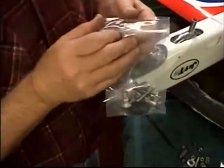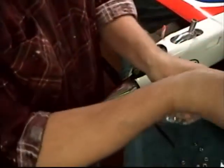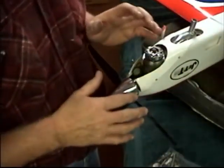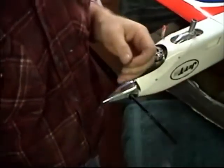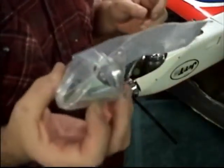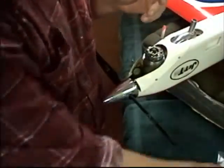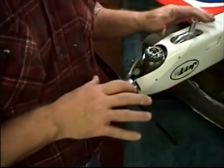Now, we really lucked out on this. This is the heaviest spinner we have, and we had one for a two-bladed prop. But what I'm doing, I'm taking all my extra nuts, titanium nuts, aluminum bolts, threaded rod, things. This adds way over 2 ounces to the plane. So now we're looking at a 67 ounce plane, but hopefully with better balance. Our second choice is the Rich Oliver's spinner, somewhere in between our carbon and the Aero Product spinner. But if you need the nose weight, again, it's crazy to put a heavier muffler on a plane when you can get the weight further forward.